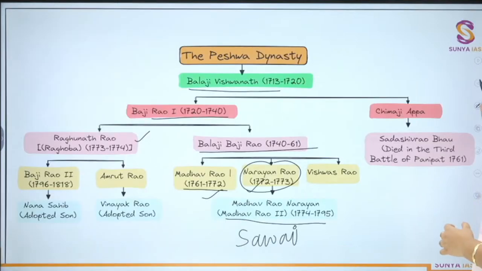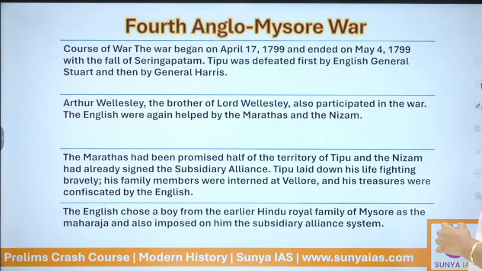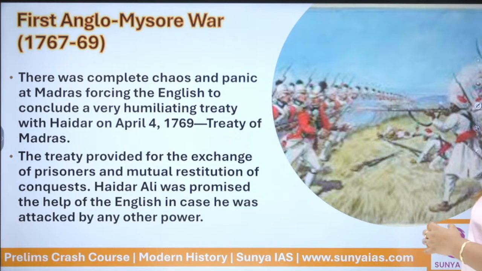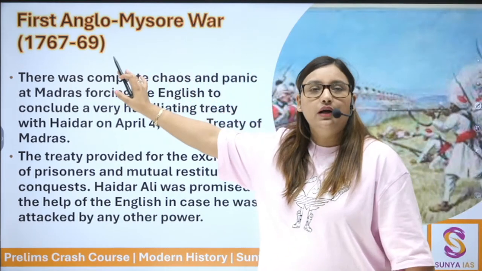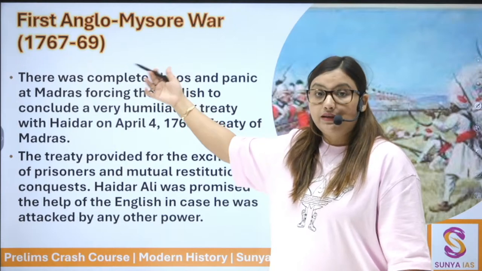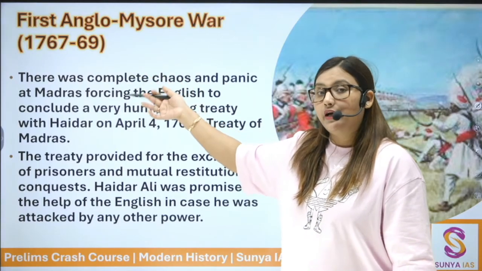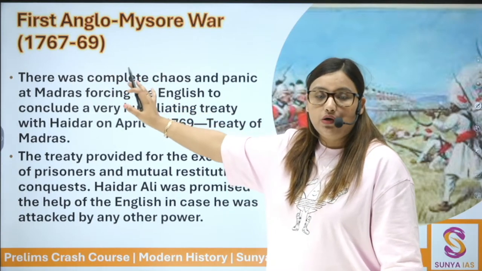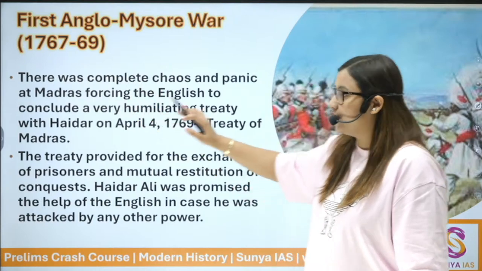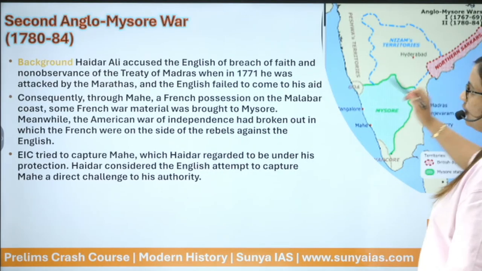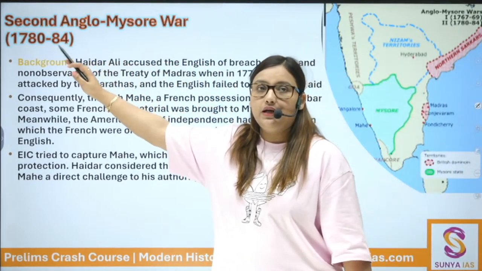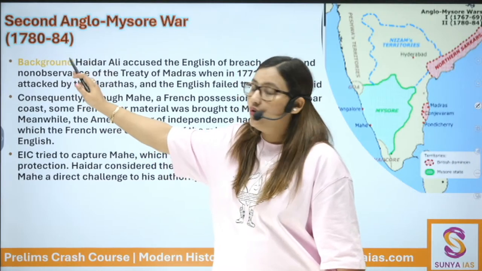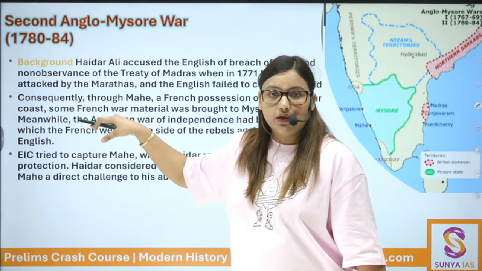Simultaneously, I just want you to see this particular part of the Anglo-Mysore Wars. If you remember, we covered them. In the first Anglo-Mysore War, Hyder Ali suddenly appeared at the gate of Madras. From 1767 to 69, they already had a war with Hyder Ali in Mysore. After that, the second Anglo-Mysore War is 1780 to 84. Can you see 1780 to 84? This is the time when the dispute is already going on in Mysore.